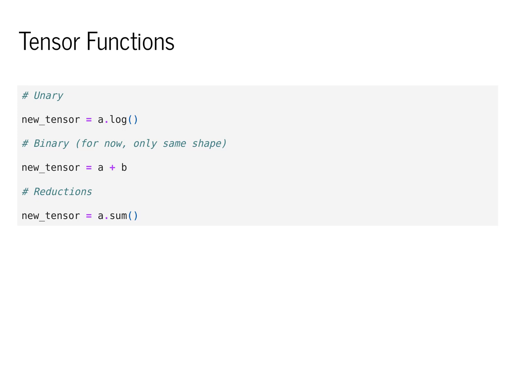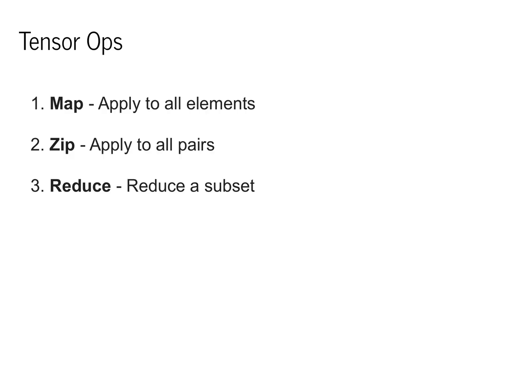In all of these functions, things will be immutable. That is, we'll produce a new tensor object that returns the result and will not touch any of the values in the original tensors. As you might have guessed, these 3 operations consist of applying the 3 different higher-order functions that we saw in Module 0. The first will apply a map, which applies to every element of the individual tensor. The second will apply a zip, which takes a mathematical operation and applies it to all pairs. And the third will apply a reduce, which roams over each of the elements in the tensor and returns the reduced value. Let's look at all 3 of these in pictures.